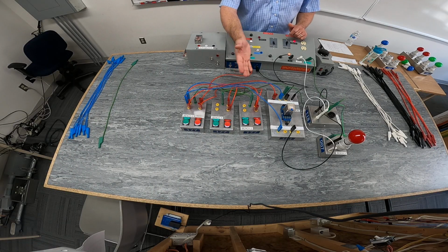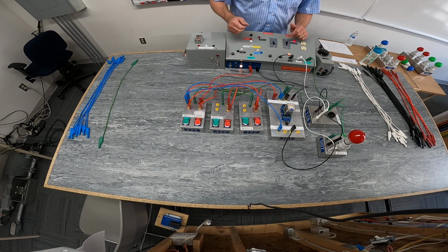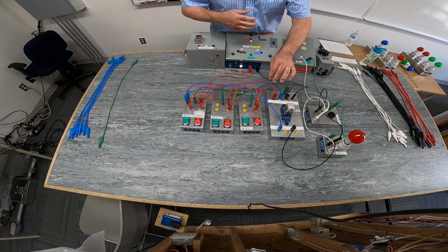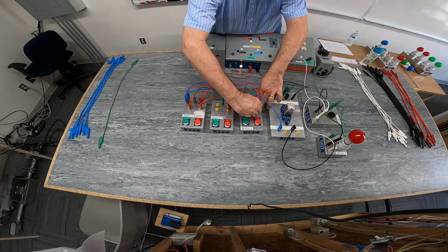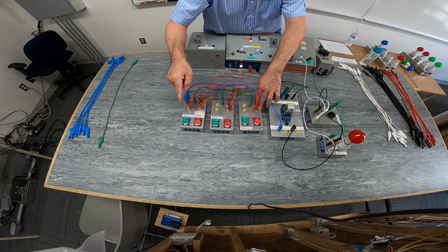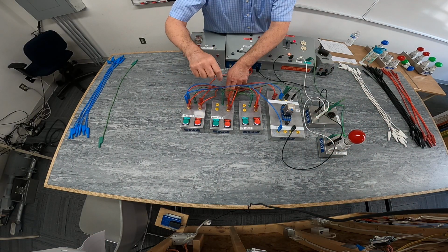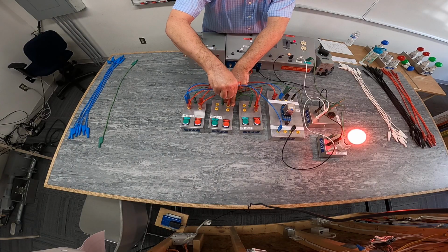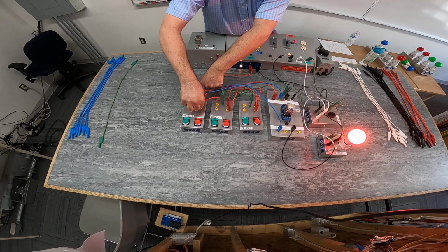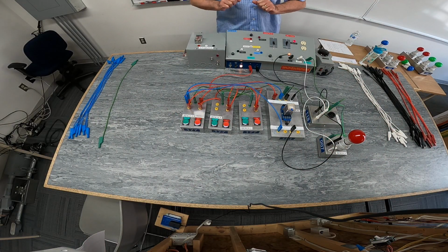If I were to break any one of the connections going to my initiating devices, we would have been able to do the same thing. So I'm just going to try to mimic that as well. And every time I have to reset the button as well. I'm not going to go any further because that sounds a bit deafening.